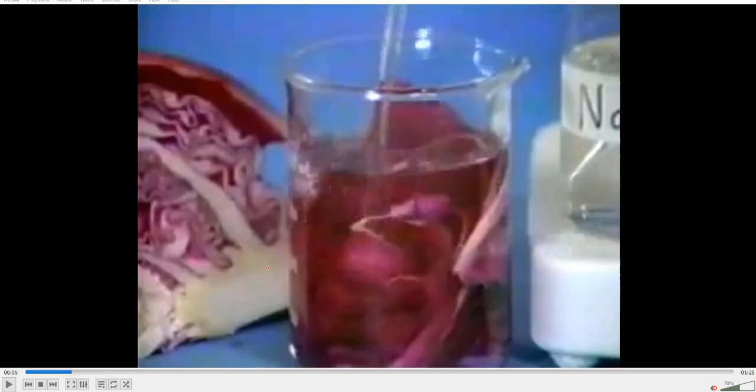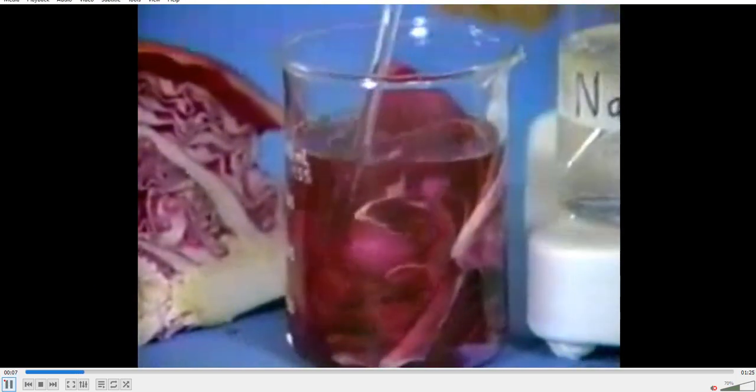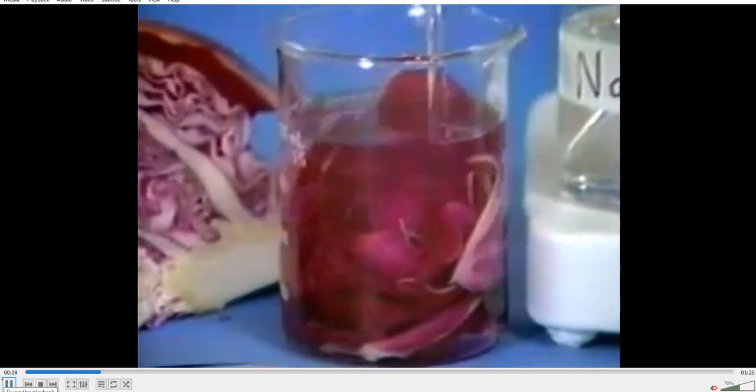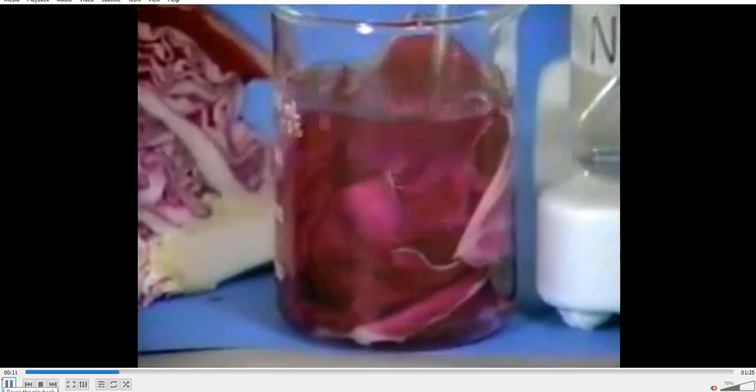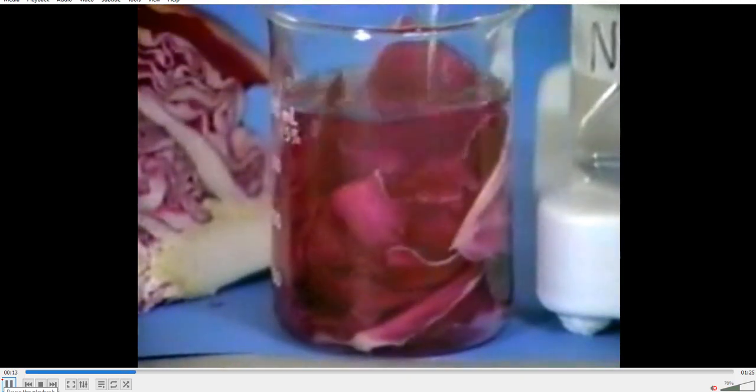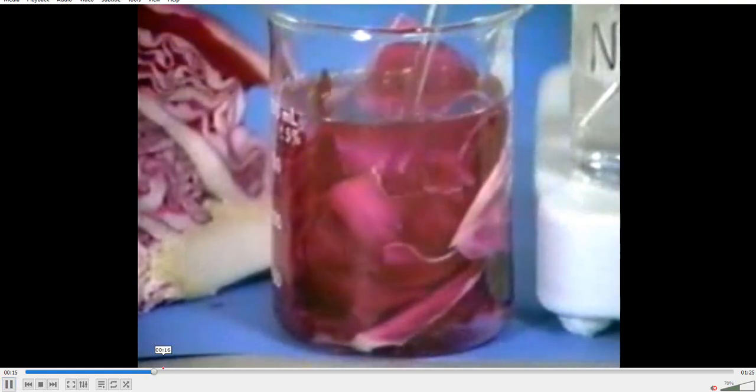This is something you can do at home. Yes, I said those words. You can do at home. I'm going to create a natural indicator. It's not one of the ones that you had to memorize. The natural indicator is given off by red cabbage. Now, if you like red cabbage, then make sure to keep some of the cabbage juice after you boil it for a while.